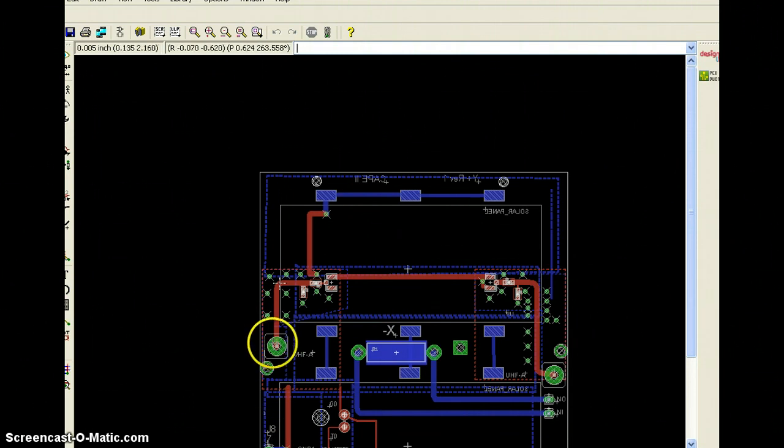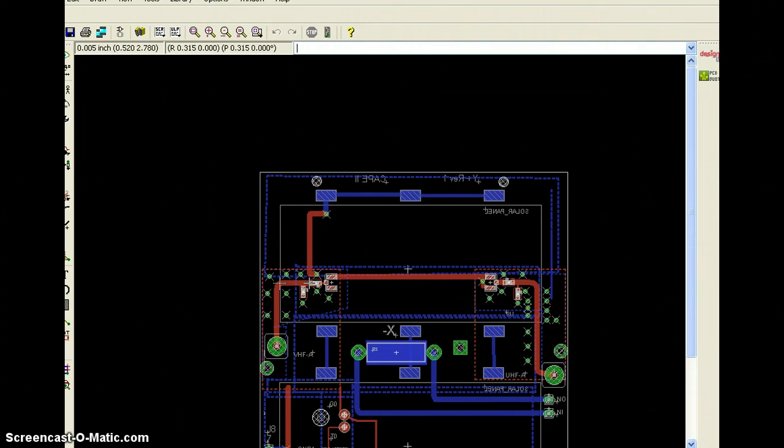This terminal is where the monopole extends out, a piece of wire 8 inches long, and here's where it connects into the frame of the satellite. What's interesting to note is that between where the antenna connects and the connector, there's some physical difference, and we've modeled this as a feed line.